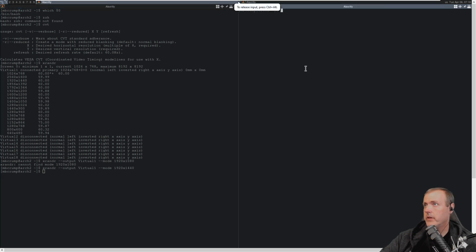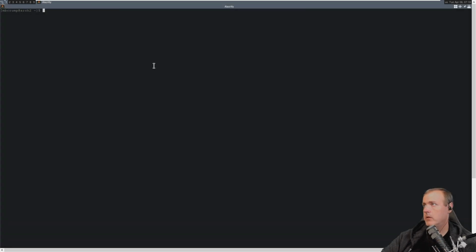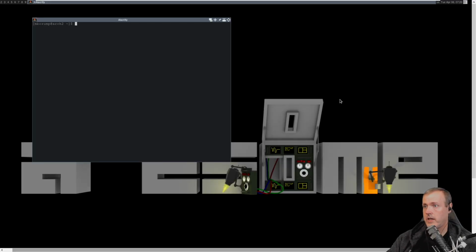Okay. There isn't a lot of customization that they already have built into this. Type exit again here. And let's try a browser. And there is no browser installed, which would be a pretty good thing, especially if you do not want all of those sorts of things already installed onto your machine. So up here in the right-hand corner, US, Tuesday, April the 6th, and then 7:19. Let's go ahead and install a browser.